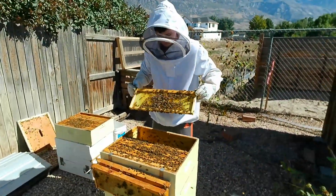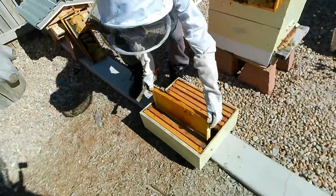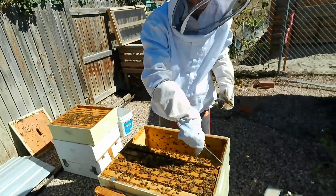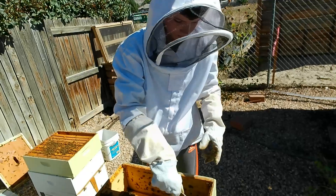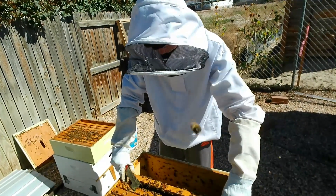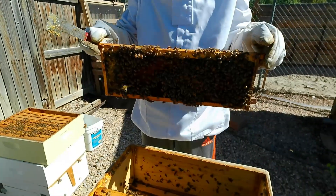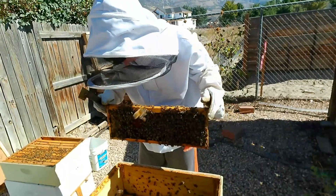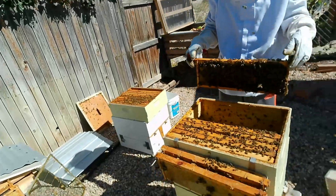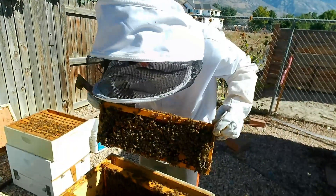We are doing our last and final inspection of the 2023 season. We're putting empty frames into a box that we'll store for the winter and trying to get full boxes of honey. They've got enough space to continue filling a few spots in a few of the frames. Any that are mostly empty we're going to take out — oh, that one's got a bunch of pollen in it, one side is pollen, one side still has brood on there. There's spotty brood on this side too.